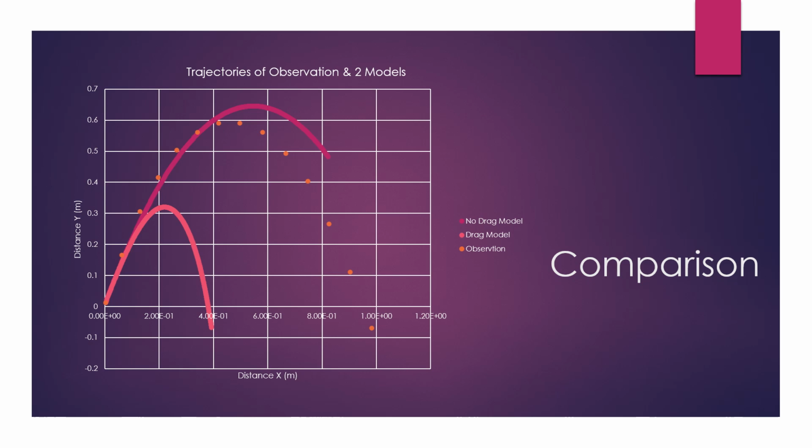And the drag model was then manipulated to have a b value that as closely as possible would replicate the observation. Now in this case, I purely went off of the final y position, which as you can see is very close. However, due to the fact that in the observation the axes are tilted and it is speeding up in the x direction, they cannot truly be the same in this comparison.